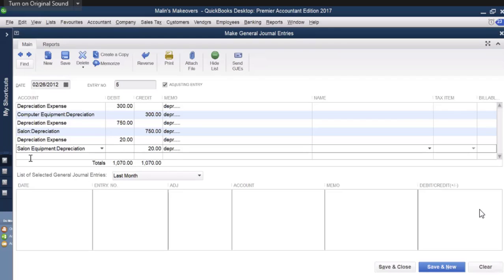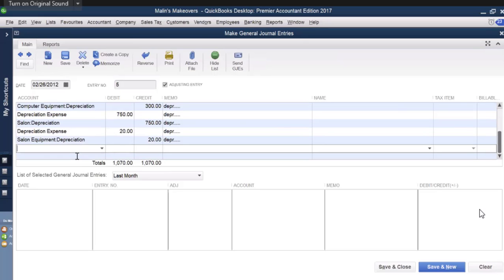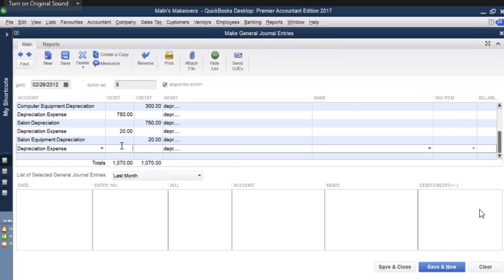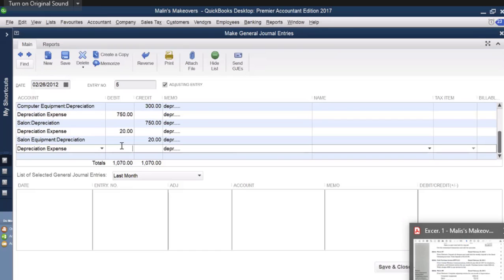Now, next one is salon depreciation. Next one is depreciation expense. Very easy to do the journal, but you have to understand about the accounts, which account you are going to choose. 150.